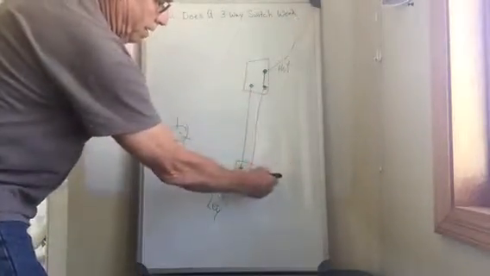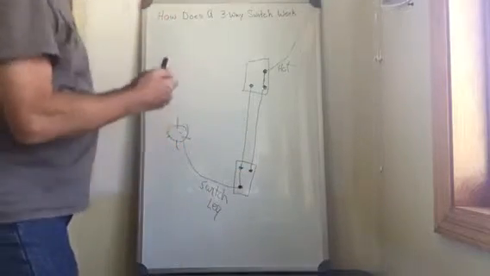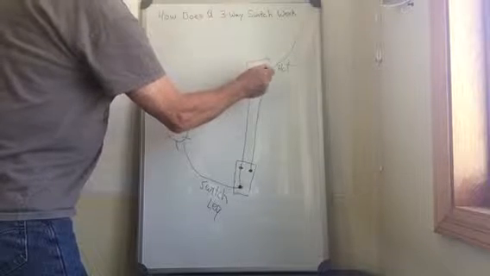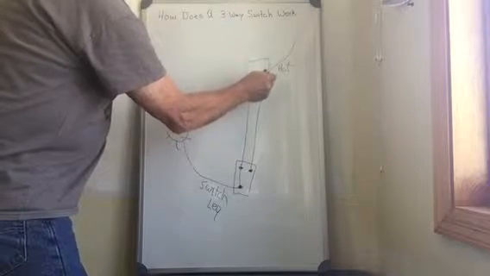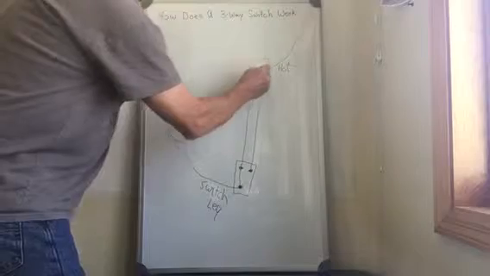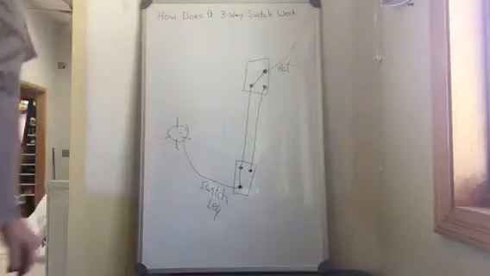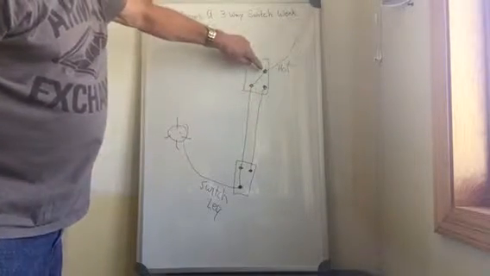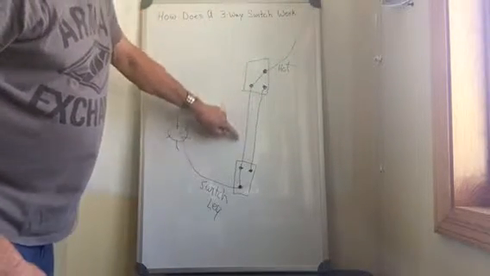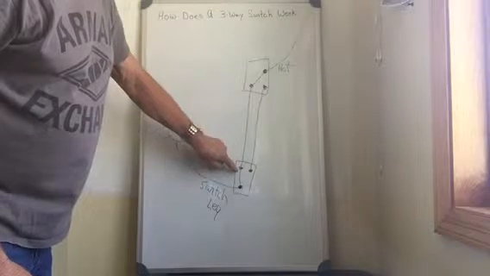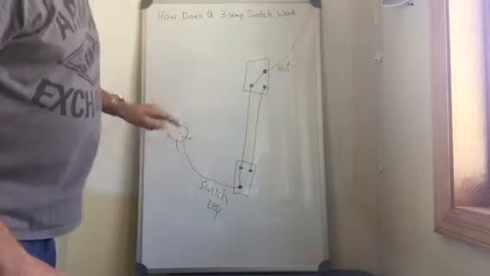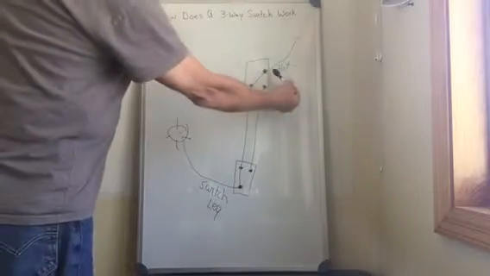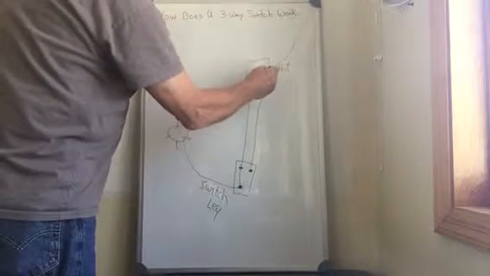Now if we switch either one of these switches—let's say we switch this switch—that wire is now going to connect those two terminals. So you have your hot wire coming in and coming down this traveler, which is closed, and that will turn the light on just by moving this one three-way.